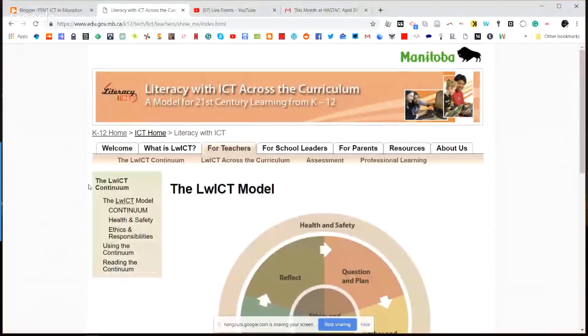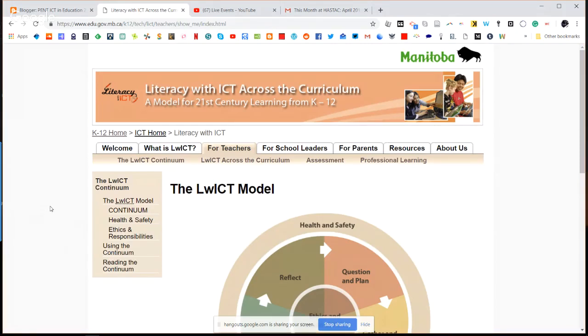But never will you be expected to just teach ICT for the sake of teaching ICT. There is a purpose for it, there's a reason for it. So that's why they've framed this as literacy with ICT across the continuum. You want to explore this a little bit as we go along and start designing your lessons.